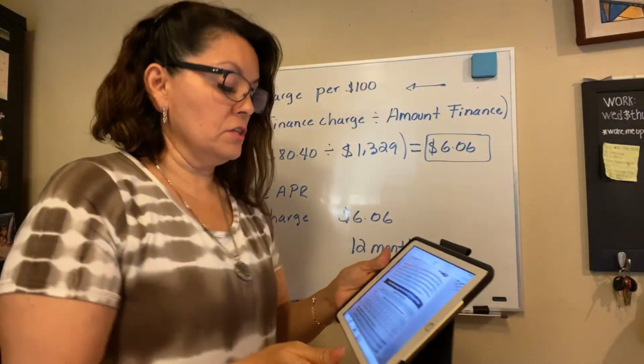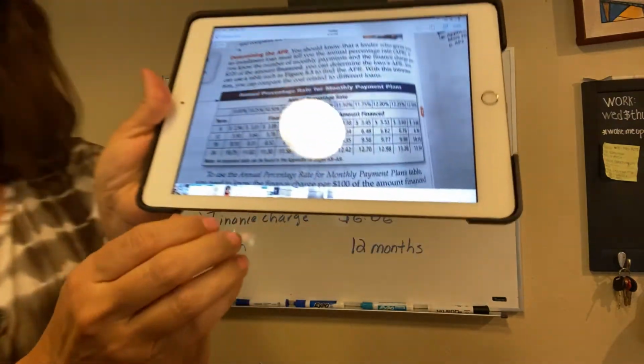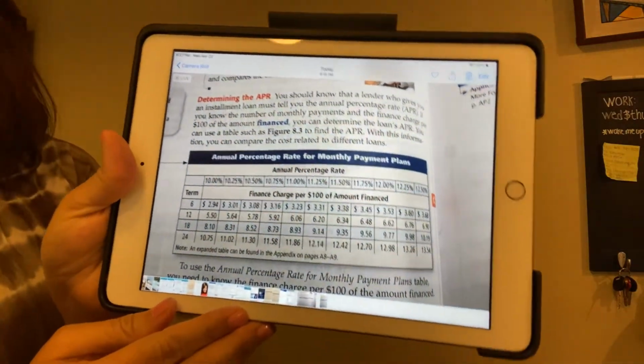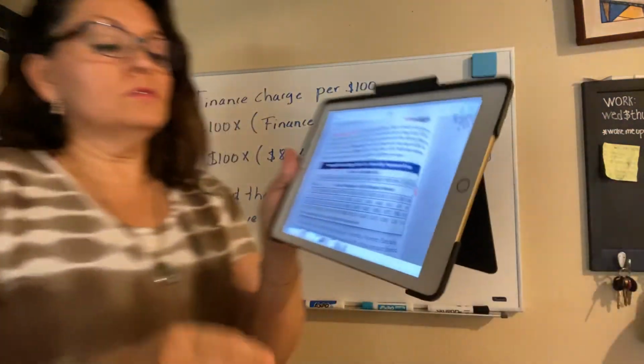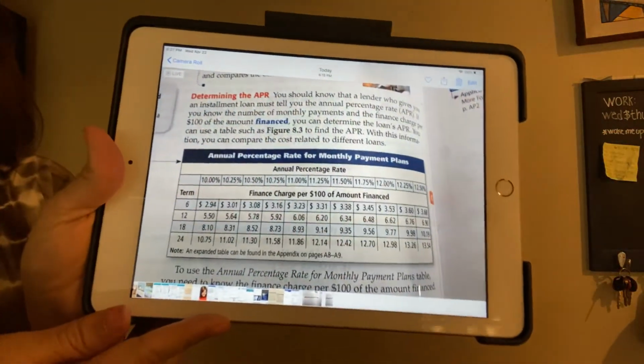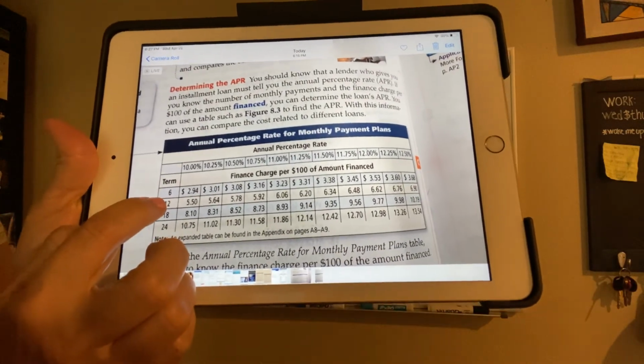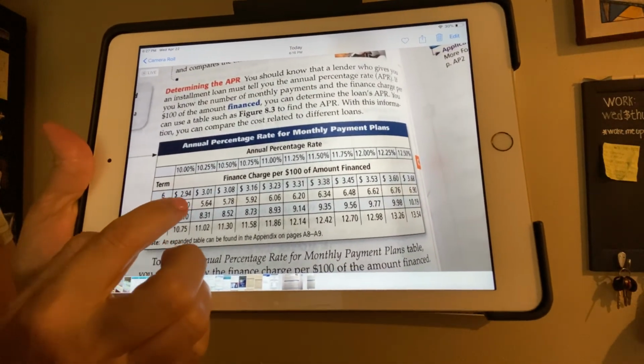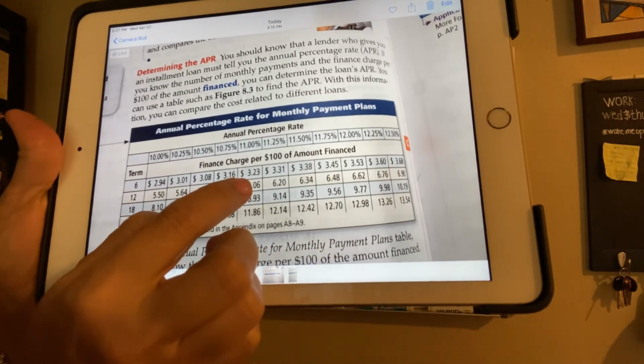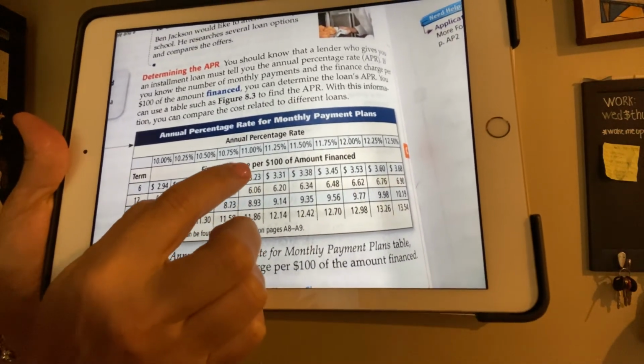okay, on the pictures over here, okay? So I think I'm going to turn off this light so you guys can see better, okay? So here it says 12 months and it's 6.06, okay? So I go up, up, up, up.